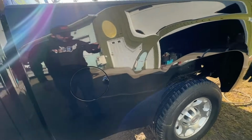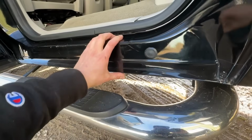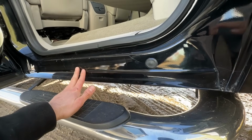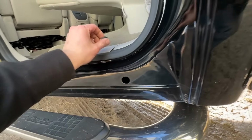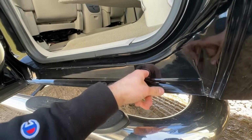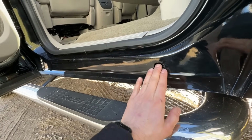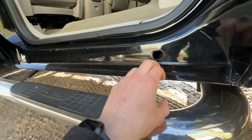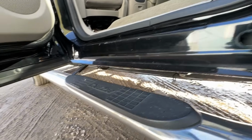All right, with the bed all rinsed out, we're gonna move on to the cab section. So here are the plugs I was talking about in the rocker. So I'm gonna pop these out. I'm gonna use low pressure water in this to flush it out because it's gonna be a lot easier to just maneuver the hose into there and get the water in here than it would be using a hard nozzle. So ideally, if there was a 360-degree small diameter hose you could put in there and rinse it out, that'd be best, but we don't really have access to that.